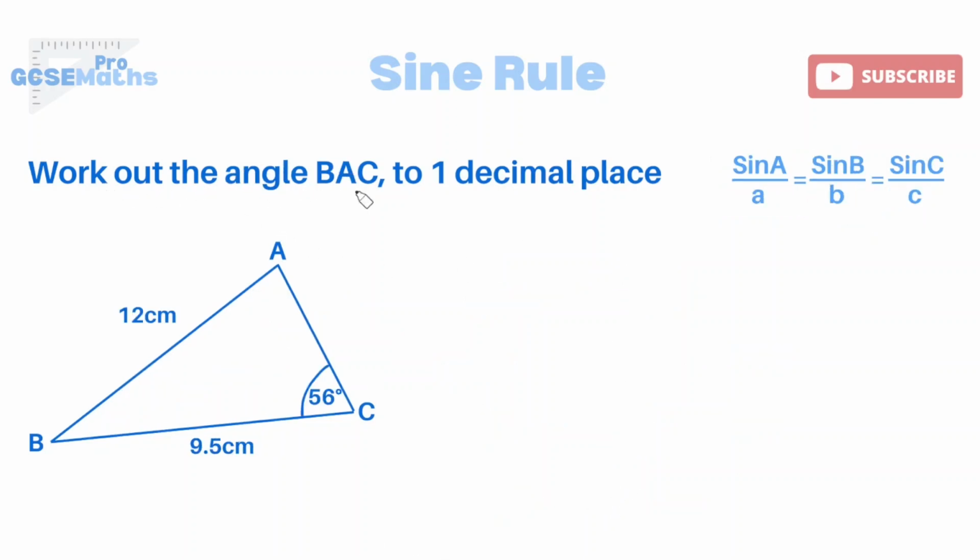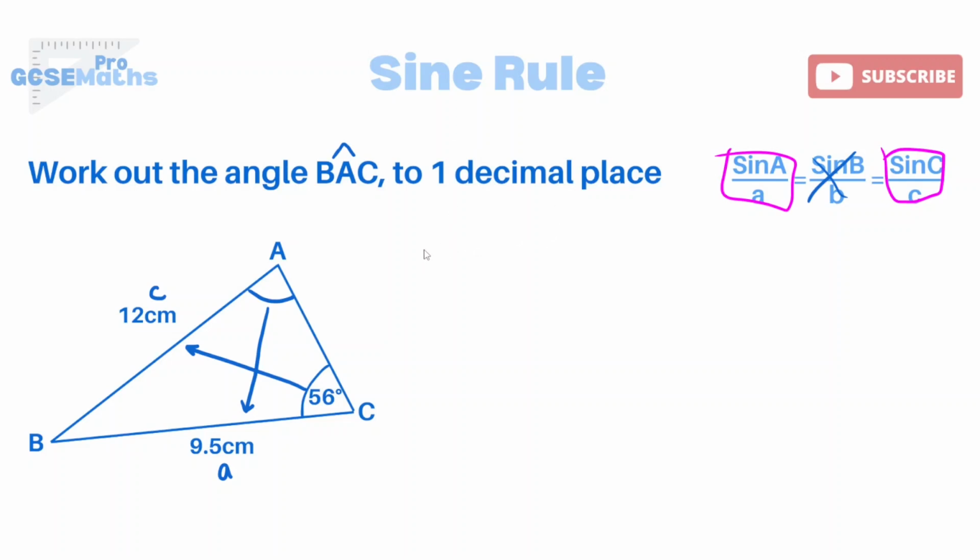So this time we want to work out angle BAC to one decimal place. So we've got an angle to work out. You can see that's why I've put the angle version of the formula at the top here. So let's see, we want BAC. That's obviously the one with A in the middle. So here, this is our angle that we want. So I'm obviously going to label the side opposite that because that's relevant, isn't it? That's going to be side A. And then in this case, I've got angle C and I've got the side opposite that, which is therefore side C. So for this one, I actually don't need B. Not helpful at all. I'm going to use A and C, and again, you just put them equal to each other.